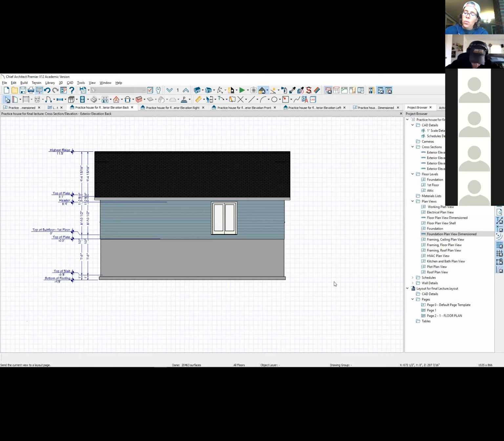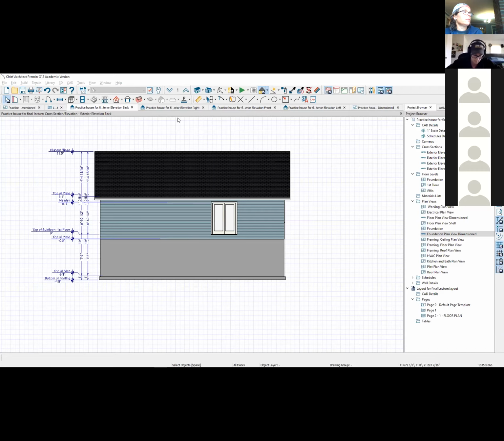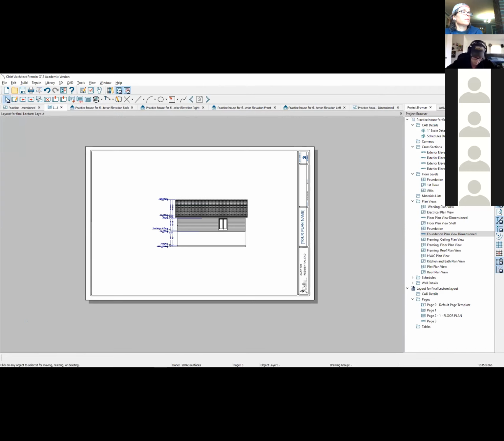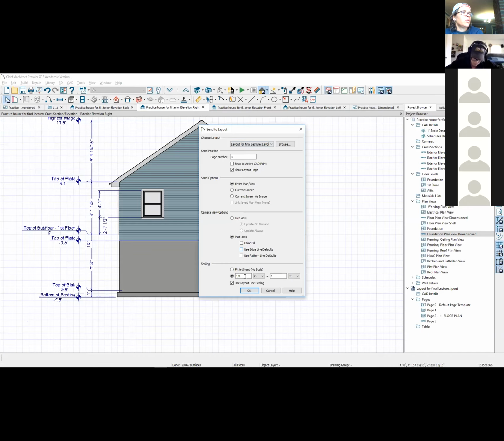And these we are going to place at 1/8 inch scale so that we can fit all 4 on one sheet. I'm going to say okay. There's that one showed up. I'm going to place all of them at 1/8 inch scale.